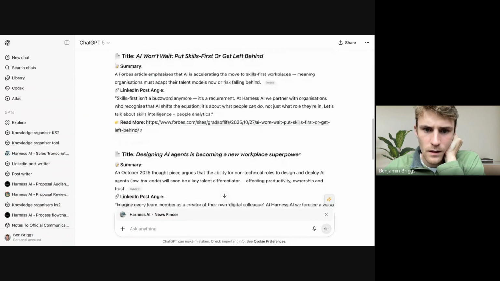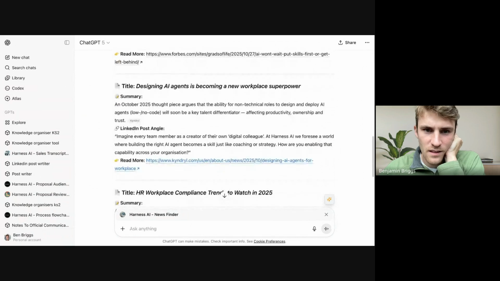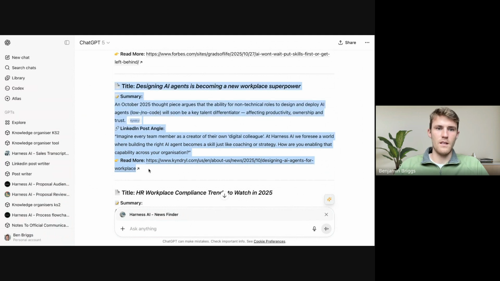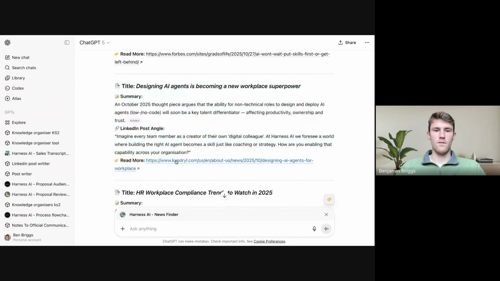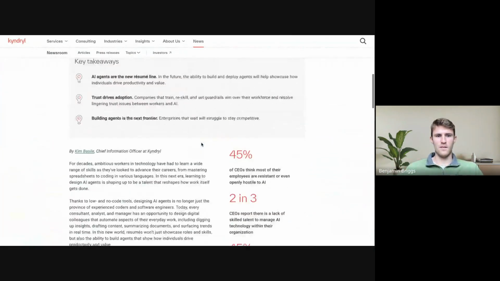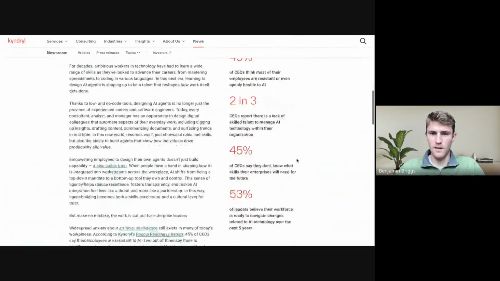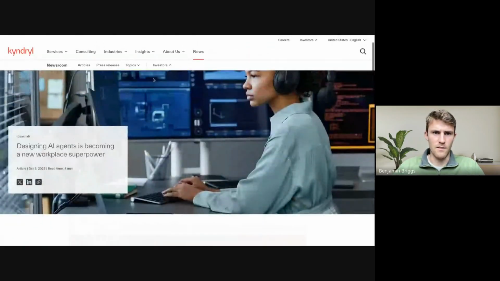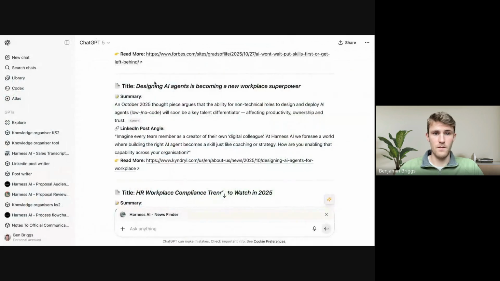Skills first or get left behind. Okay, so designing AI agents is becoming a new workplace superpower. Let's choose that. I can go check out this link, see the article, see if I think it's a respectable source, if it's something I actually want to post about. It's got some nice stats there as well, so we can use those in our post.